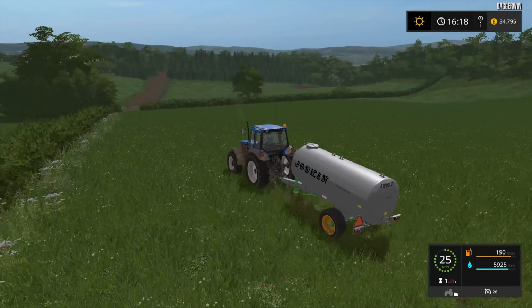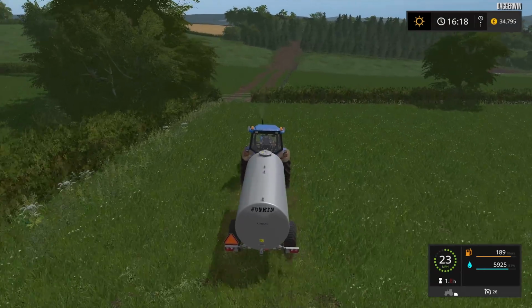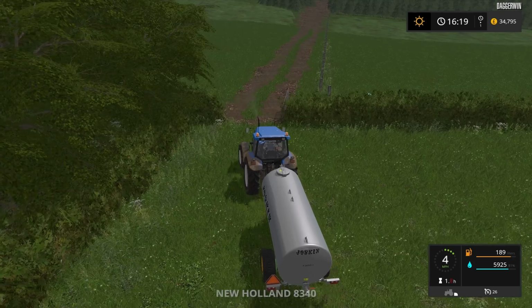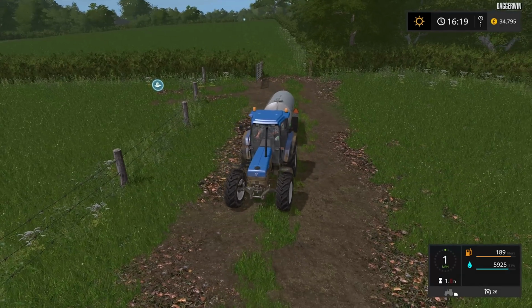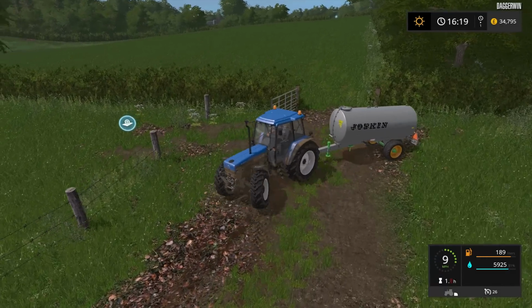It'd be nice to own these fields. We should buy them if we can afford them in the future. Obviously not yet. We can't afford them yet. Okay. So the gate is currently in the way. I'll reverse back and then shut it.